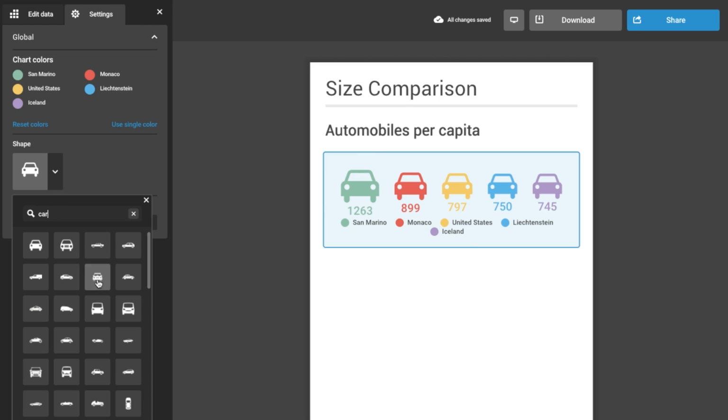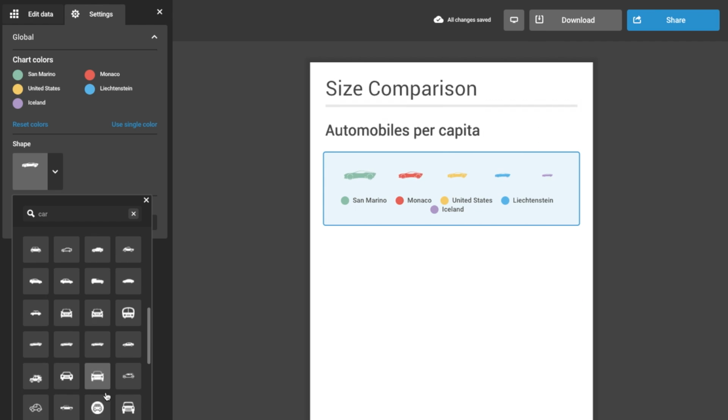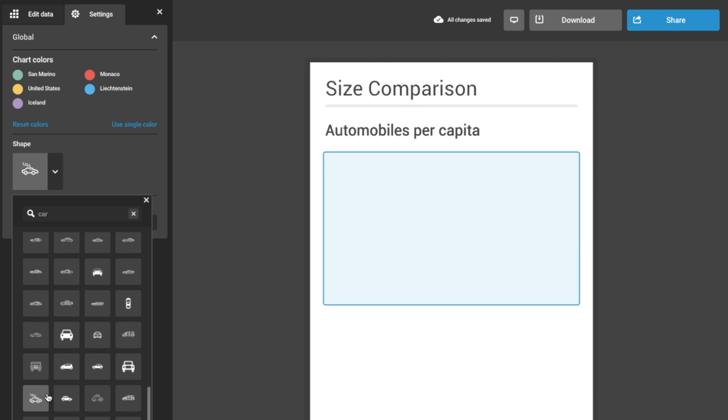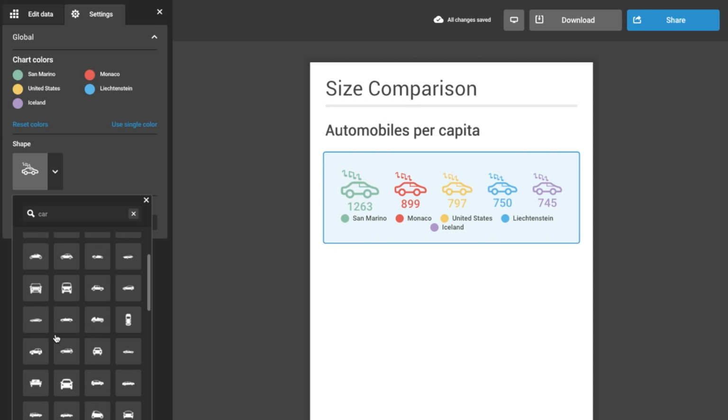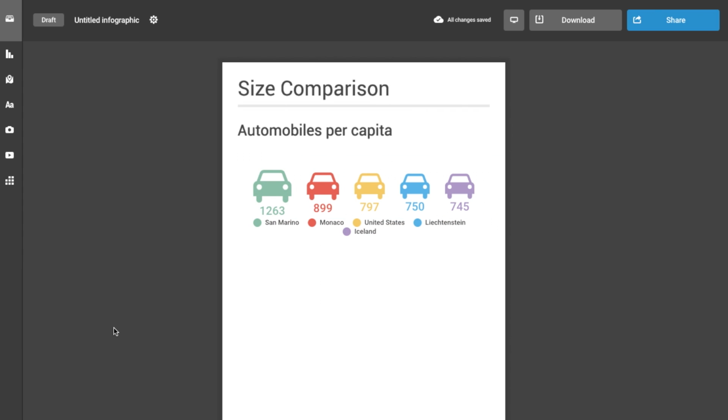It can be easy to get lost when searching through our hundreds of thousands of icons, so keep this in mind. When making a pictorial chart, less detailed icons will be interpreted much faster by the reader. If you'd like your message to be as clear as possible, try and think of the simplest picture to represent your data. Then make sure you choose the one with the least amount of detail.